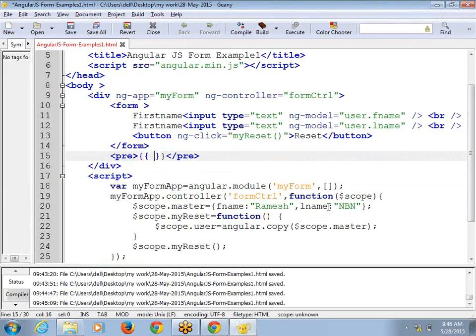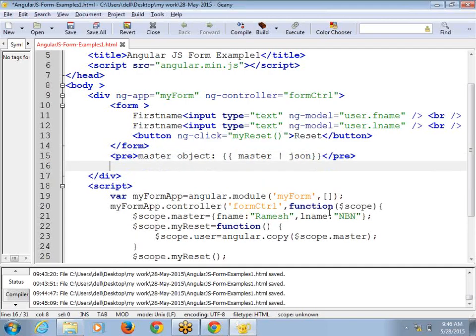I want to see what is master in JSON format. Here I can write master object. Similarly, user object, user in JSON format.